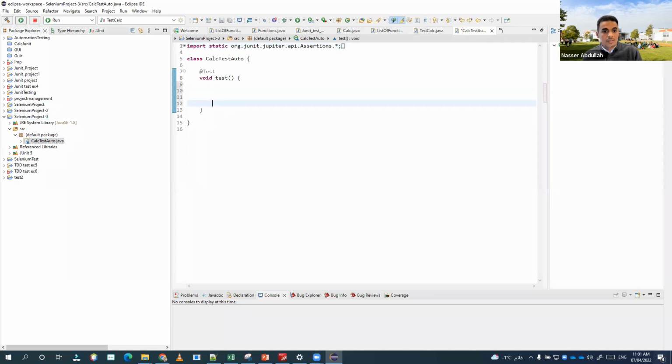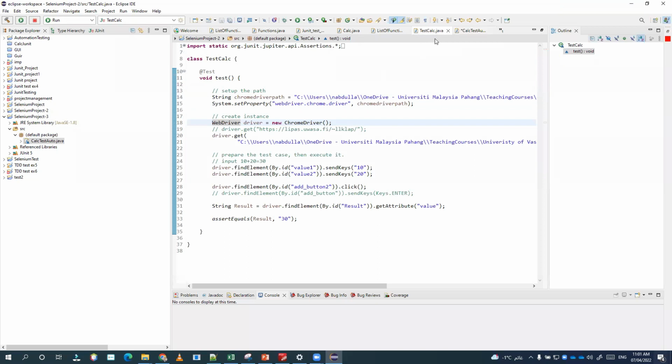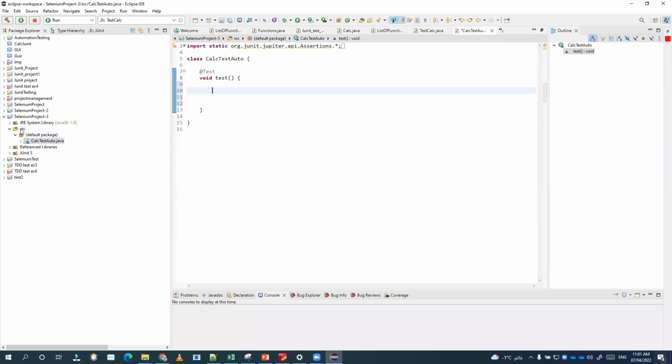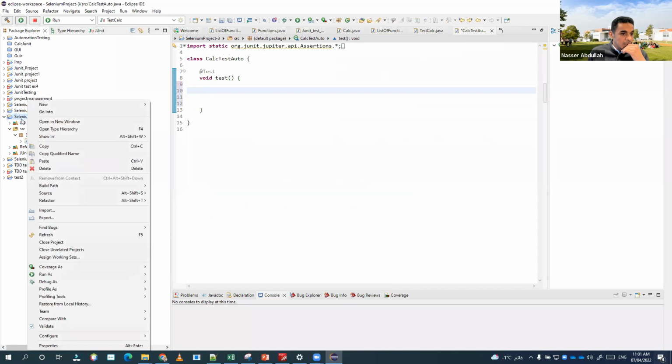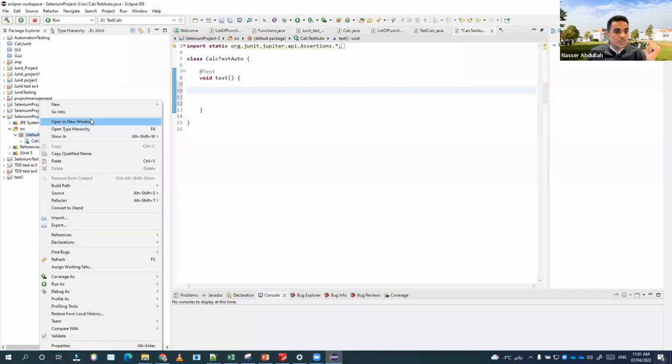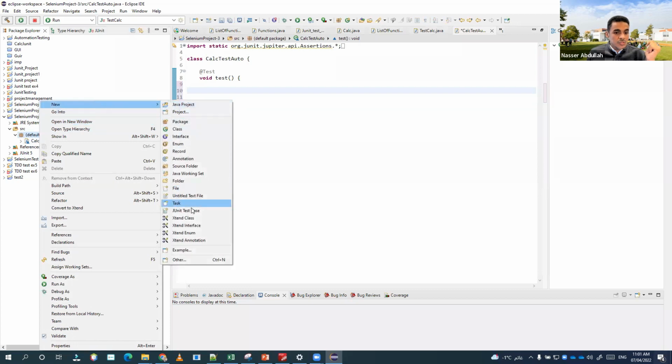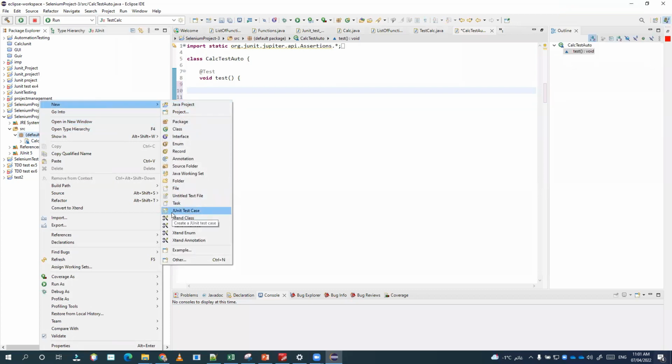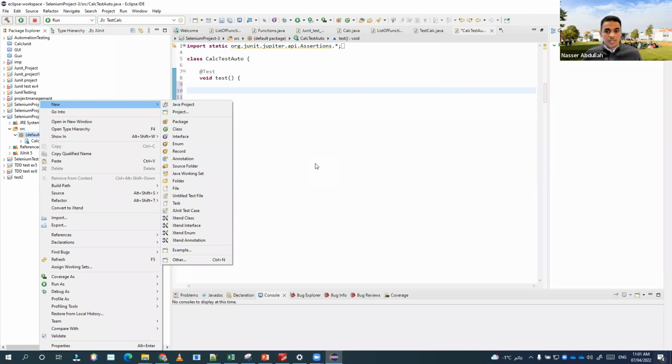We don't need this. So here, guys, maybe we don't have a lot of code. So how did you add this JUnit? You can first also add the package. It's okay if you don't add it, but it's better to add it. This time I forgot, but okay. New, and then JUnit from here. Now we have added JUnit already, so no need to add it again.